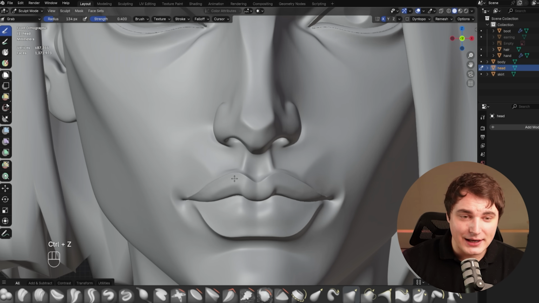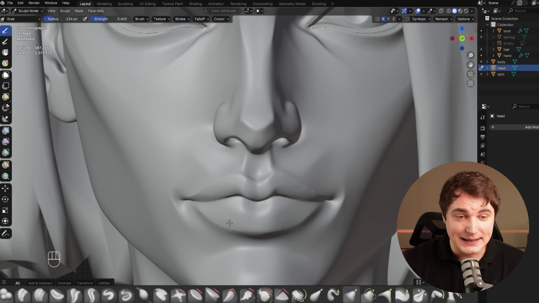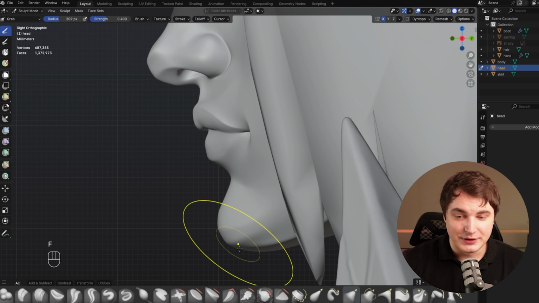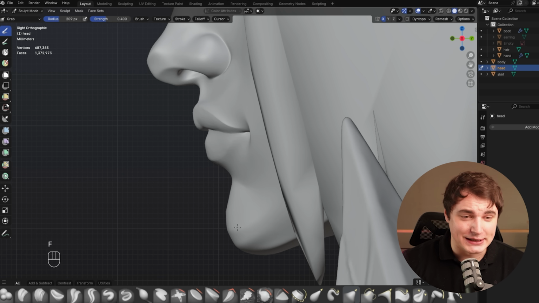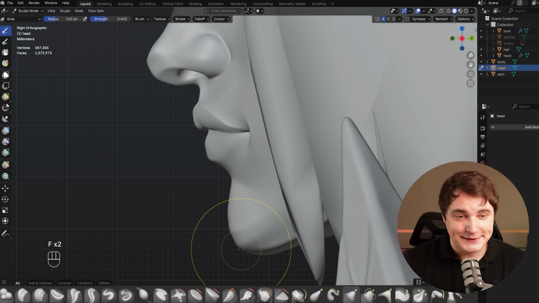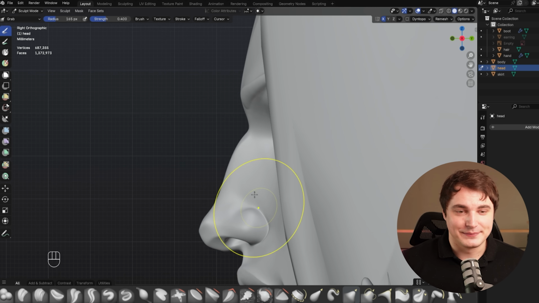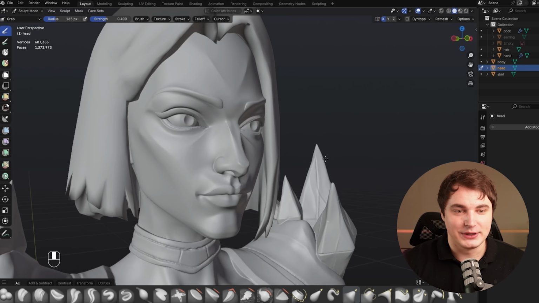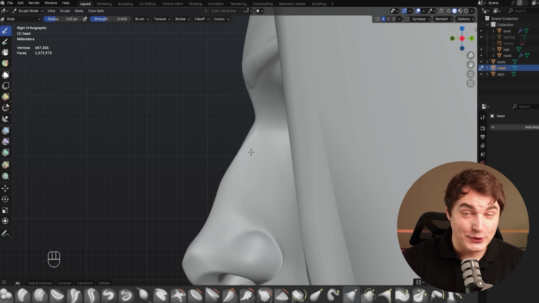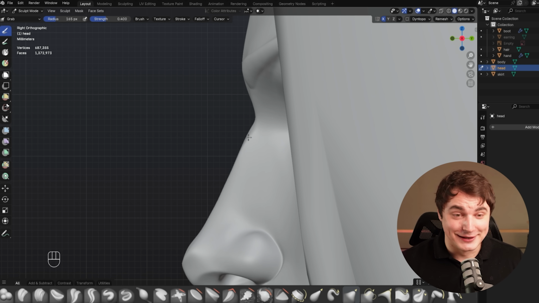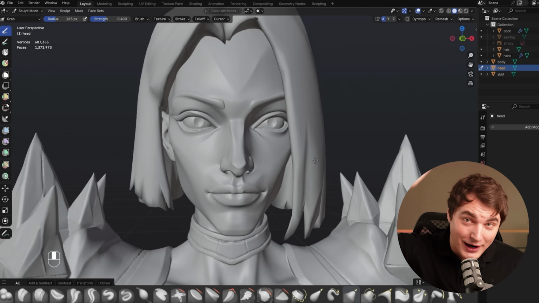Okay, and lastly, I adjusted the face a little bit, made lips a bit smoother, and the chin. Chin was a bit too peaky, I would say. So with the elastic grab, again, just a few moves and we have a perfect shape. Very nice. And yeah, we're gonna adjust the nose as well a little bit. And that's pretty much it. We do have our heroine assembled really nicely. From here on, we can consider high poly done. Next one is gonna be low poly.